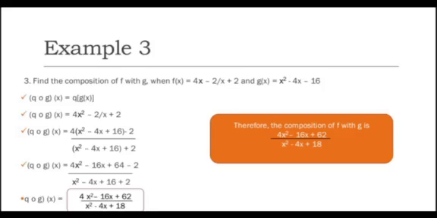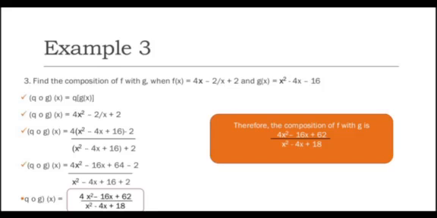So, let us now use the f function in the equation, which is 4x minus 2 over x plus 2. Again, like the previous examples, substitute the x with the dependent function. The same with the first example, we will do a distribution. Multiply 4 by x squared becomes 4x squared. 4 multiplied by 4 becomes 16. And lastly, 4 multiplied by 16 becomes 64. And copy negative 2. For the denominator, remove the parentheses.